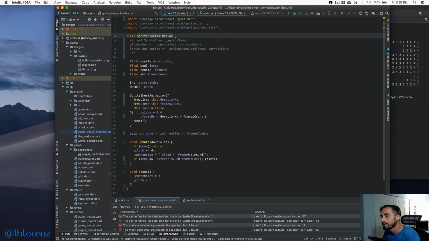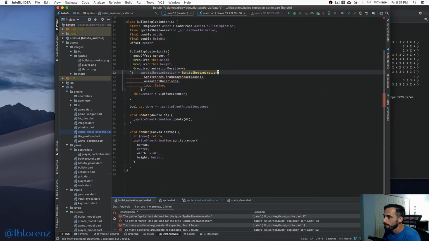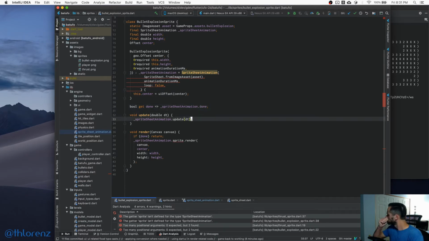Hold on a second here, because I'm still not sure why we even need this. This is a sprite. This is clearly, but that update function.